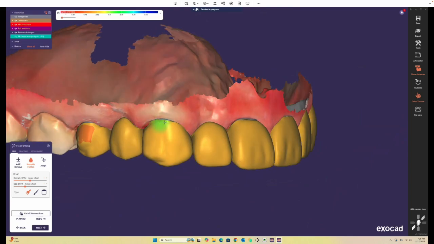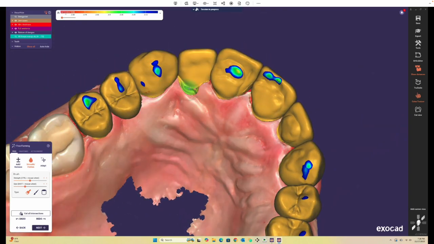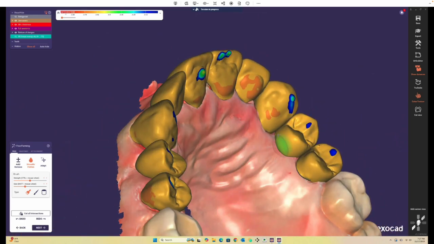And you can see there's some areas that I definitely should have done a little bit more prep, but that's why I make these temps also, to see where I need to refine my preps and everything. Let's just smooth all that. I'll adjust the occlusion later, but this is just a demonstration to show you how to get quick adapted temps for your preps.